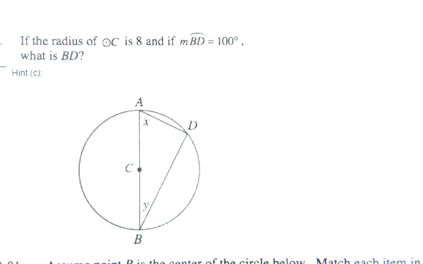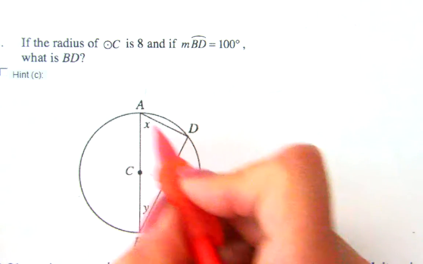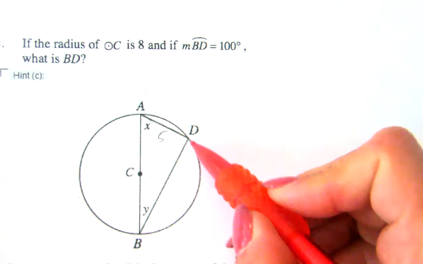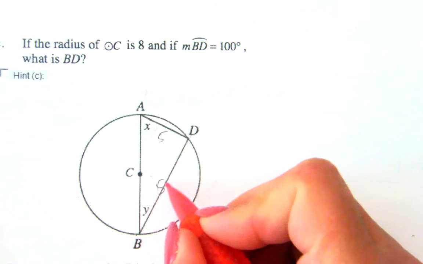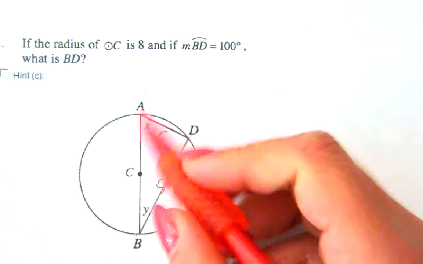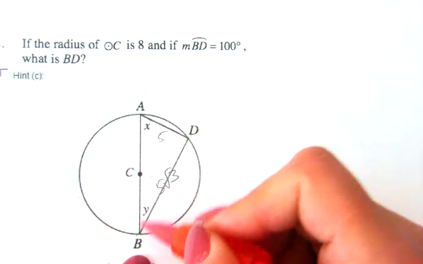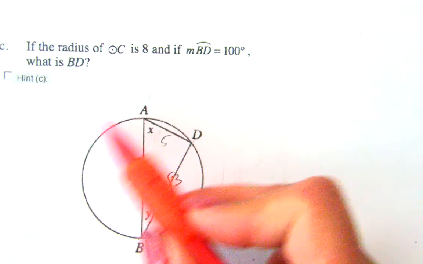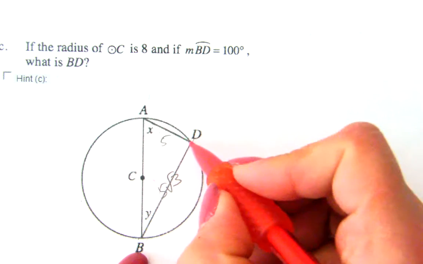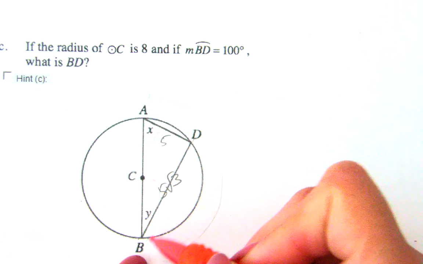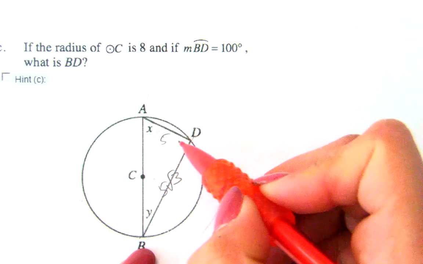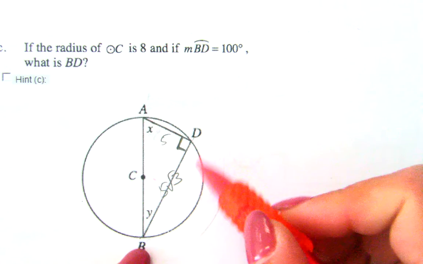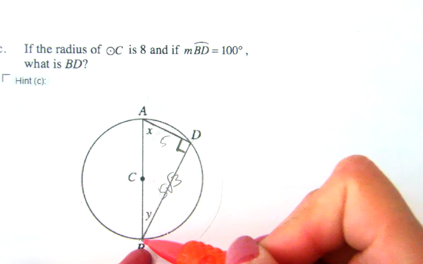Okay, and then part B, if AD, so this line right here, so from A to D is 5, and then B to D is 5√3. Now, the important thing to remember is this is still 180 degrees. So that means this part is 180 degrees. And since this angle here, which is ADB, subtends this arc, then this angle here has to be 90 degrees. So you have a proper right triangle. And then you need to find the hypotenuse.